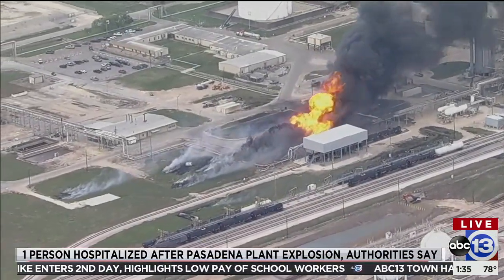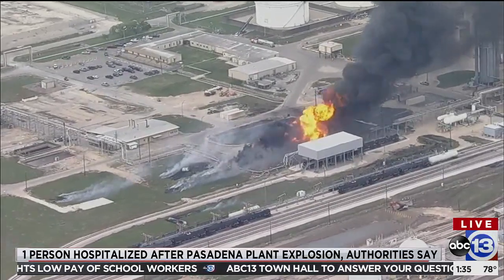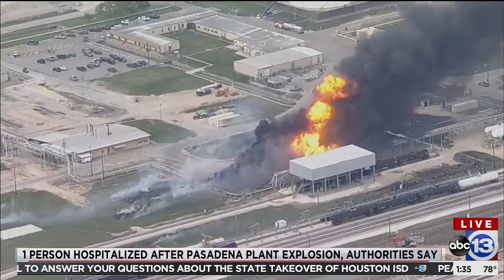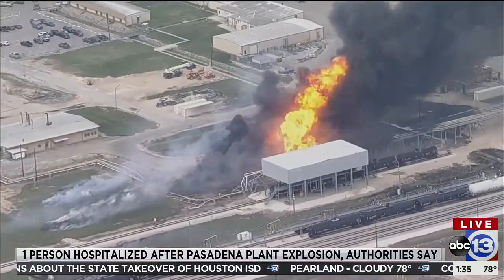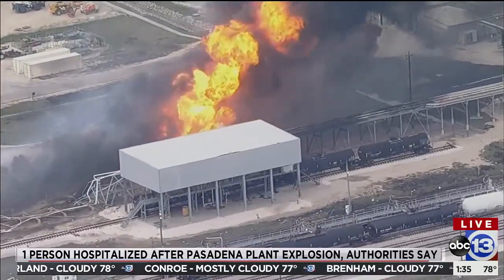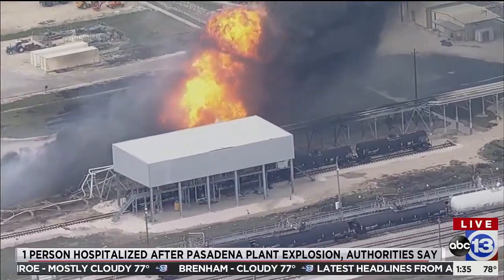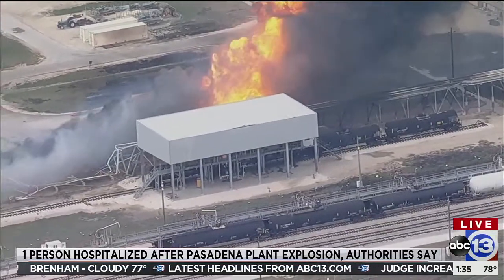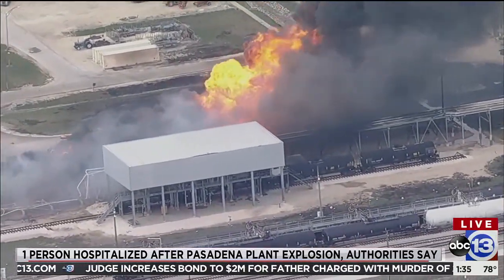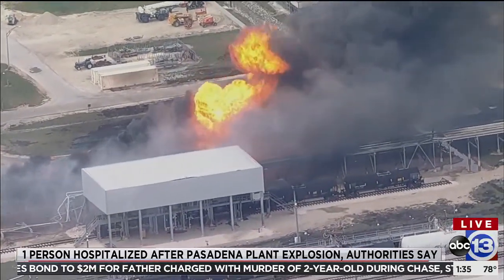And Micah, we're being told that the media staging area is on the freeway, the feeder road there at Channel City Road, which you may be quite close to, but the initial staging area for the media. We're being told right now. But thank you for your reports. We know things are getting better out there. We can also see from the roads that things are also getting better.